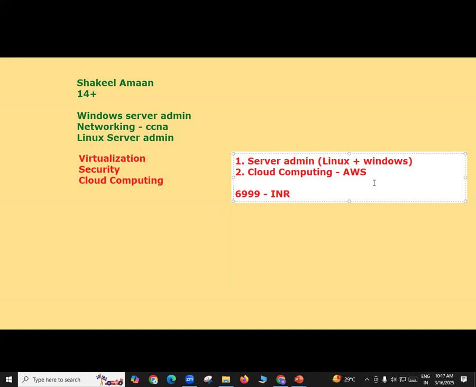And if someone is interested only in cloud computing, let's say they have already completed Linux server administration before, well and good. If you have already completed cloud computing, you can come for only Linux. It's up to you to decide. But if someone is planning only for cloud computing without Linux server administration, that's not the way to go, my friend. That's the reason I'm repeating again and again. You must learn server administration and cloud computing. You must put both technologies in your resume.